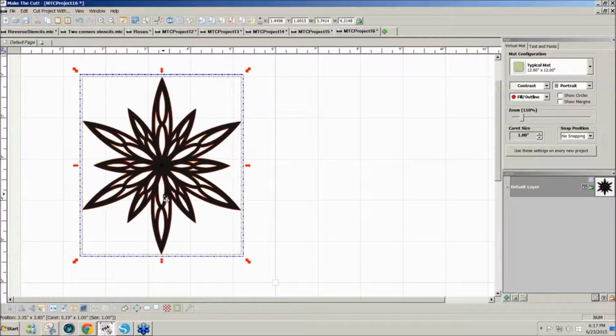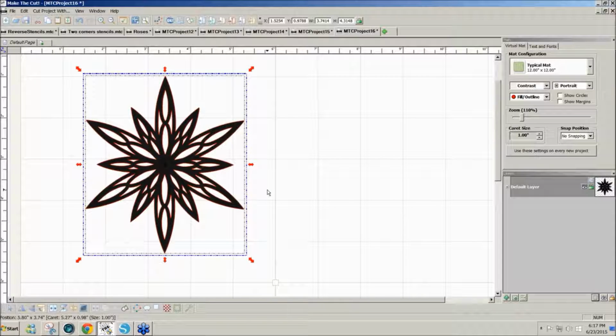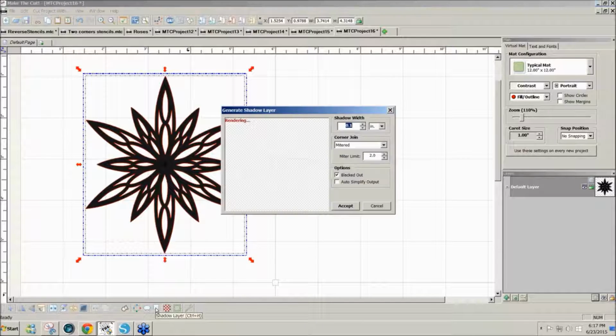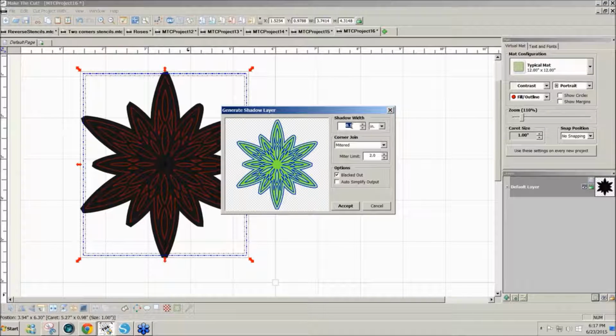And the question was, how do I make a reverse stencil out of a design like this that has all these inside pieces? To do that, I'm going to click on the shadow layer, which is the fourth icon from the right, and I'm going to add a shadow. You can add a shadow of whatever size you like. The beveled shadow gives it some weird squared off shape, so I don't want that.